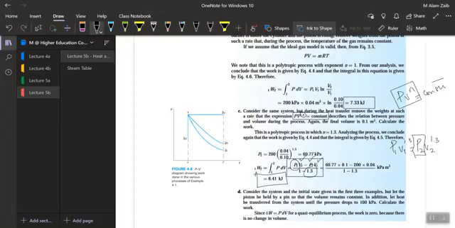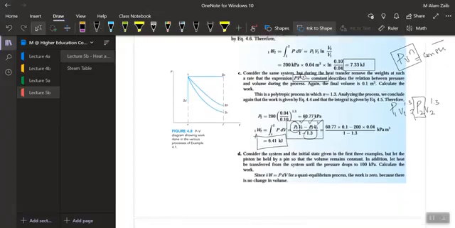Now the same thing, same initial condition, but let the piston be held by a pin, so the volume remains constant. So now the process is a constant volume process. In addition, let the heat transfer continue until the pressure drops to 100 kPa, whatever it is actually. If volume is constant, there would be no work done. So work done would be equal to zero for a constant volume process.